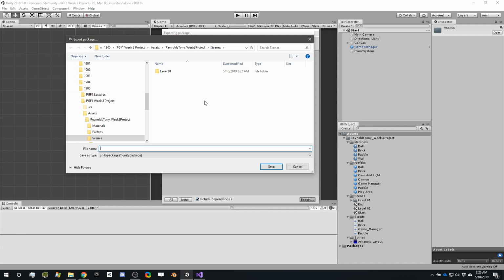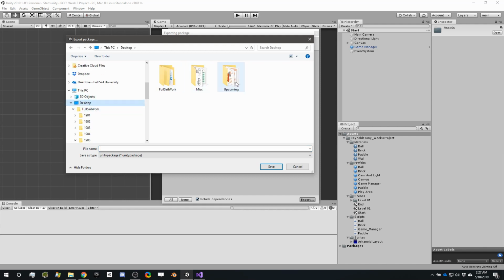Doing this will absolutely clutter your project. You'll start having all these extra files in here should you need to export several times, and it gets really busy, really disorganized. So what you want to do is put it somewhere that's kind of temporary, that you know where it's at. So in my case, I choose to put it on the desktop. And what I'm going to do is name it the same as my named folder over here. Last name, first name, underscore, week 3 project.